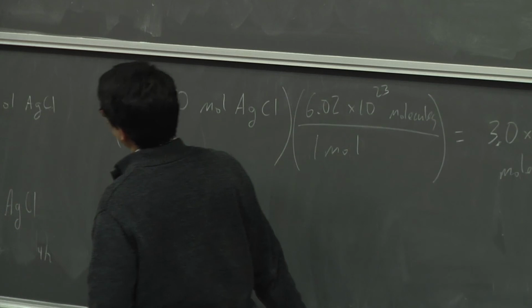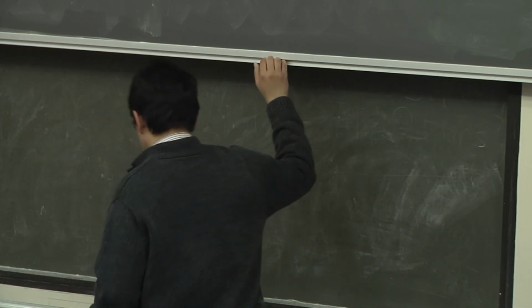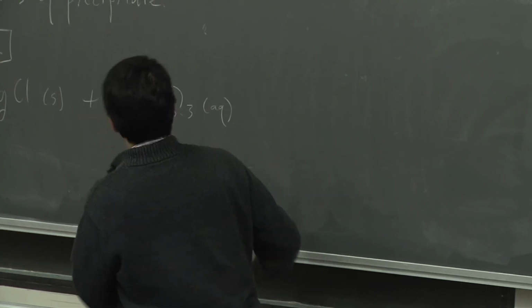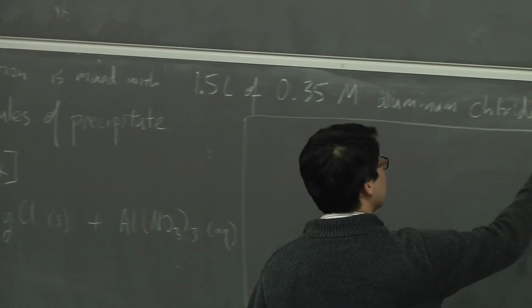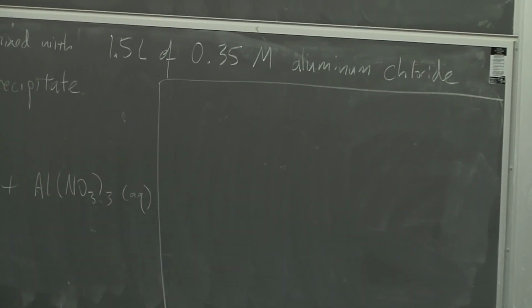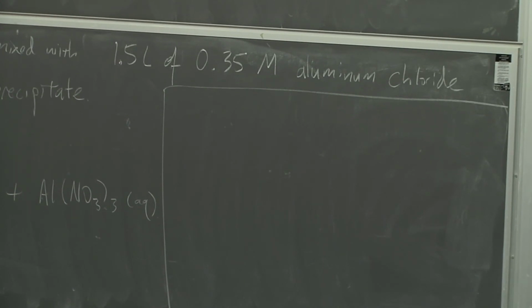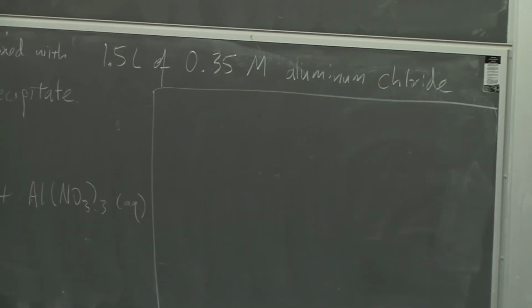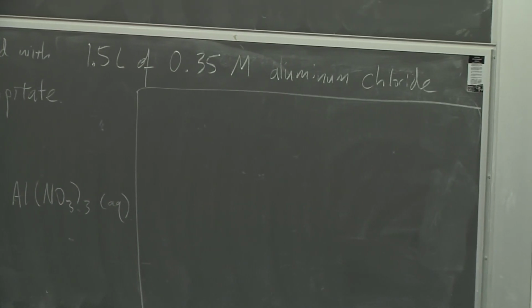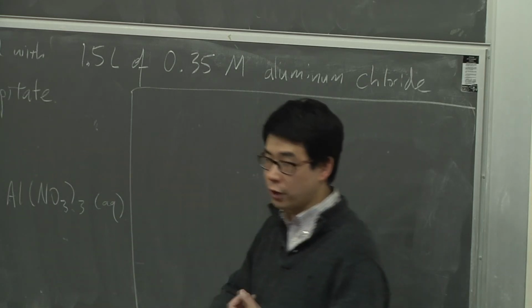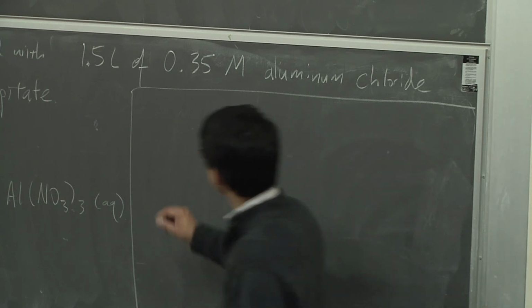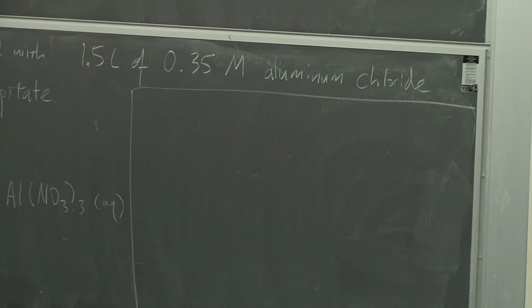What about the second part? The second part is the concentration of the excess reactant. This is kind of interesting. Remember your breads and your hams. Aren't we given moles, not concentration? If you have the concentration and volume, you still don't know how much you have, so we need the moles. You need the moles you start with and the moles you used up. Which one is the excess? The excess is the AlCl3.